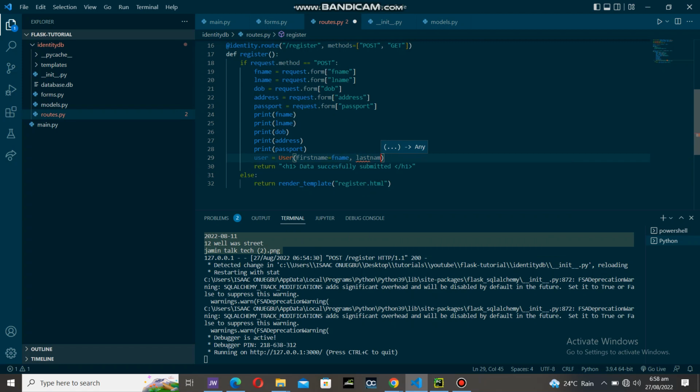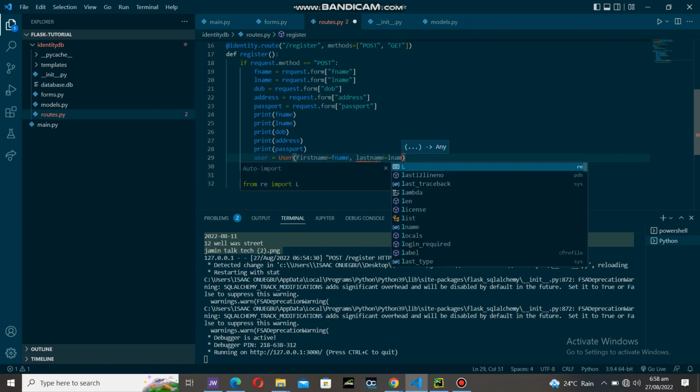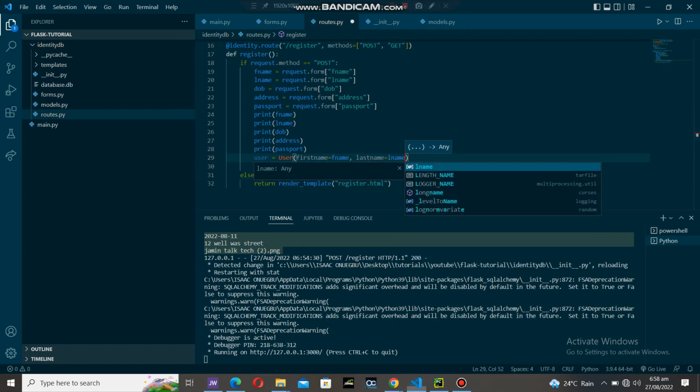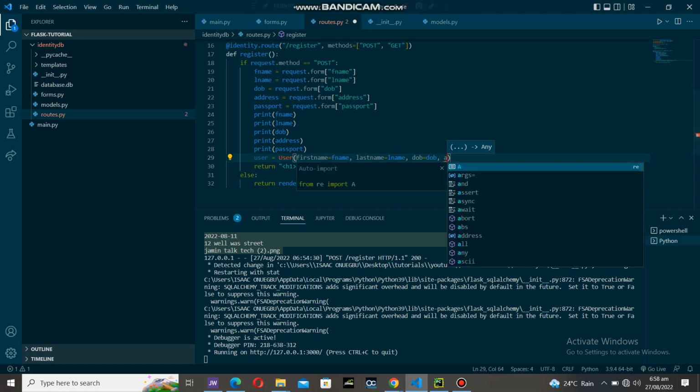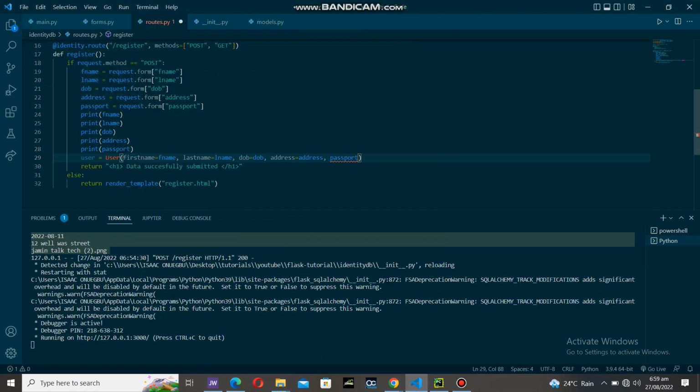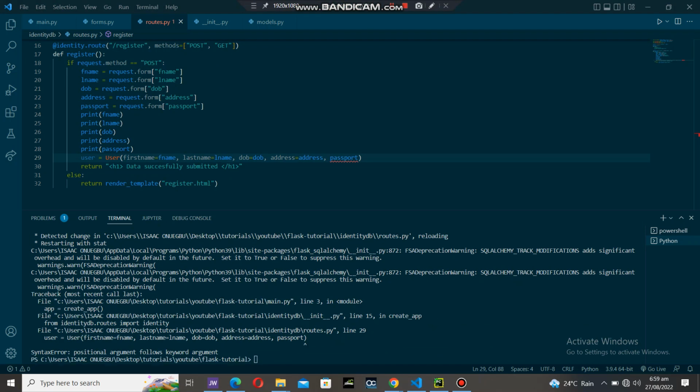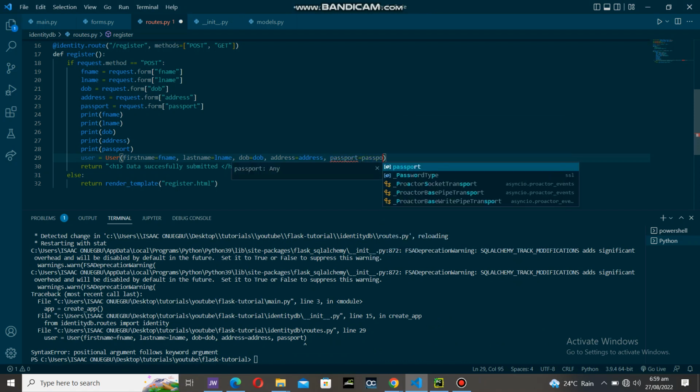Last name equals lname, dob equals dob, and passport equals passport.